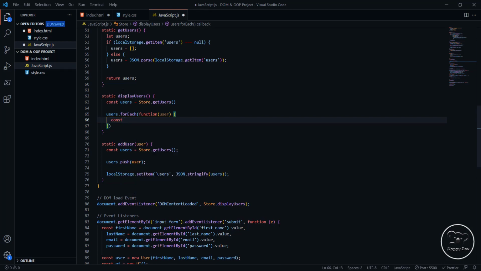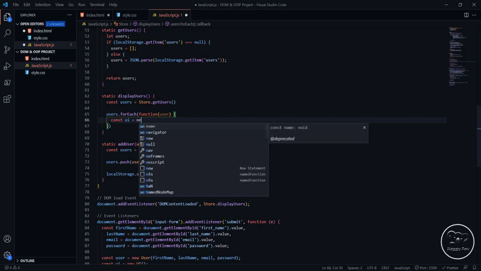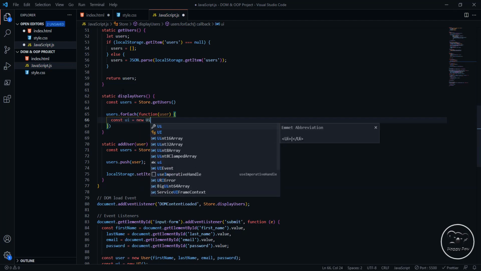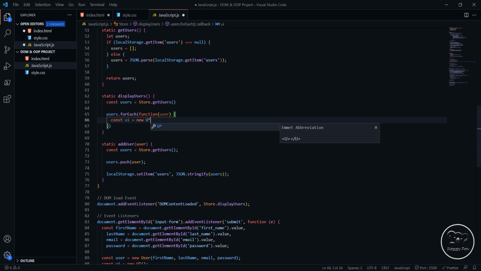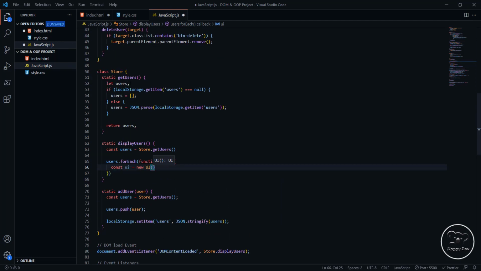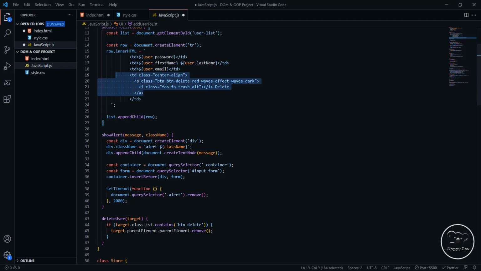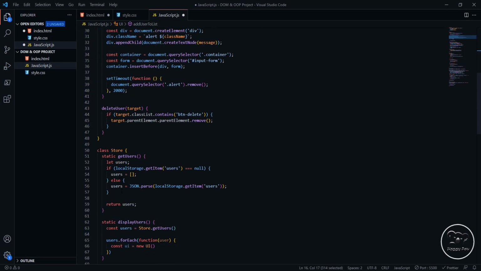We need the new UI. We take this UI and display like this one, like that.